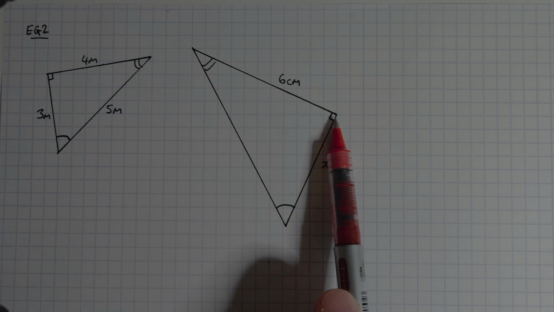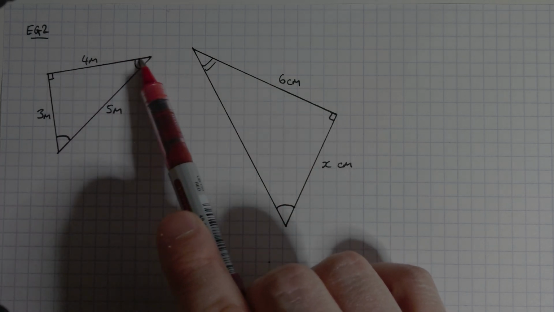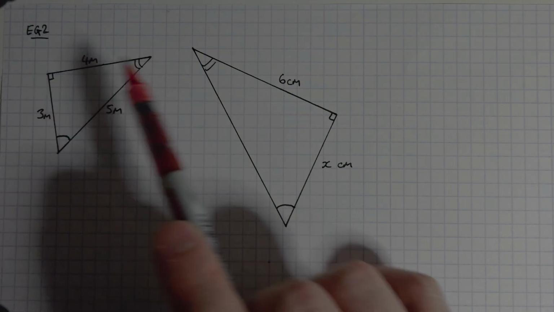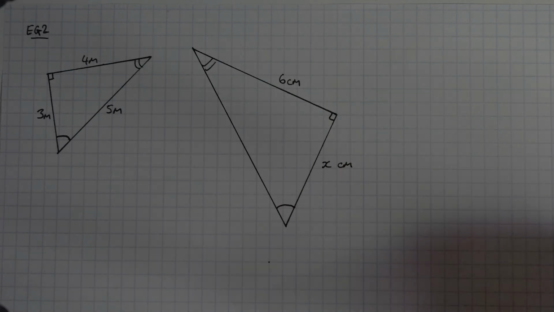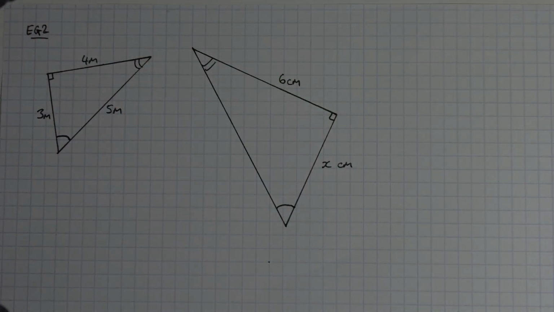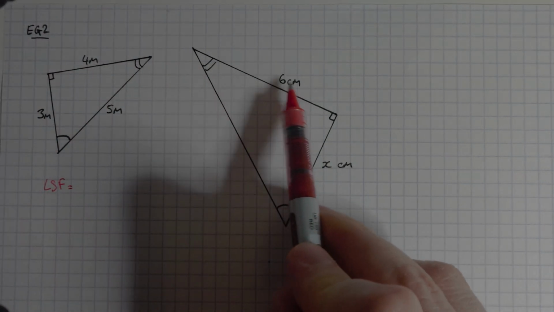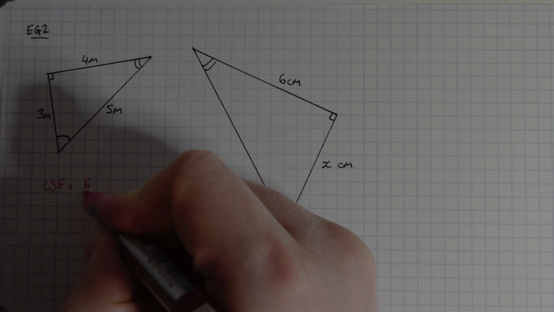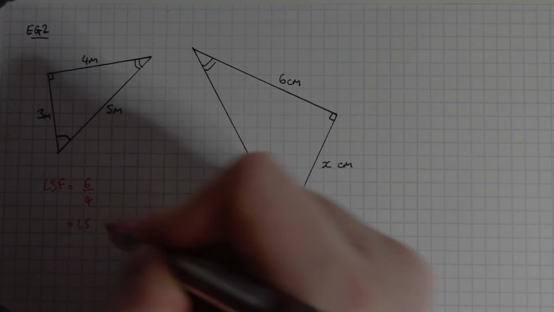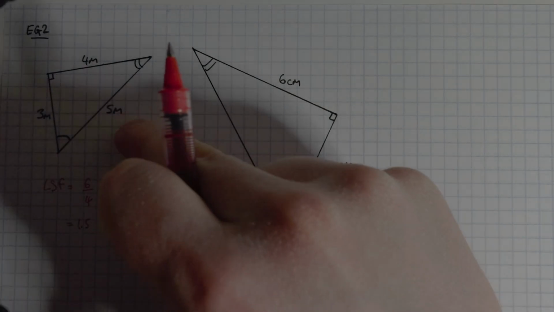The one that does that on the other triangle is this one up here. So it's the 4 that connects the angle marked with a double arc to the angle marked with the right angle symbol. So the 6 and the 4 are corresponding sides, and it turns out that actually this was a reflection and not a rotation. Great, so length scale factor is the first thing I'll do. So it's 6 divided by 4, big side divided by small side. That comes out as 1.5. So all the lengths over here are 1.5 times bigger than all the lengths over here.